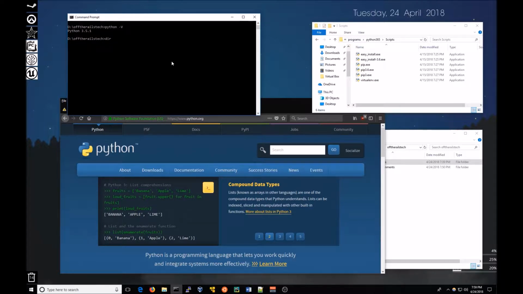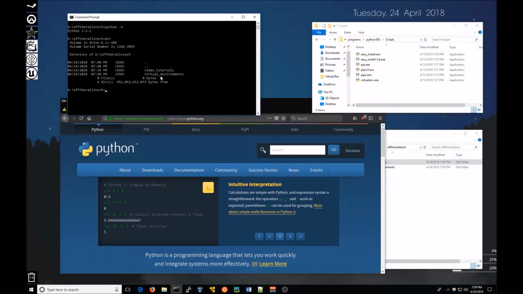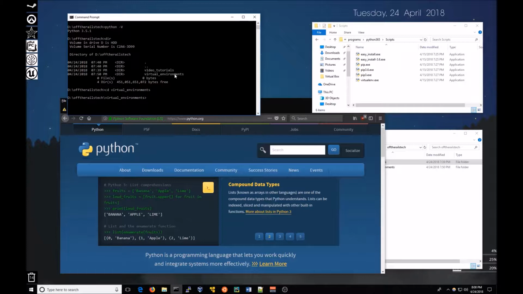So I just have two folders in here, one called virtual environments and one called video tutorials, where we're going to put our Django project. So I'm just going to cd into virtual environments. You will notice that I did not include a space. I have underscores here and here. I'm not sure if the virtual environments might not like spaces, but I know Django, if you were to start a project and had a space anywhere in your folder path, it would not like it. So I just avoided it.